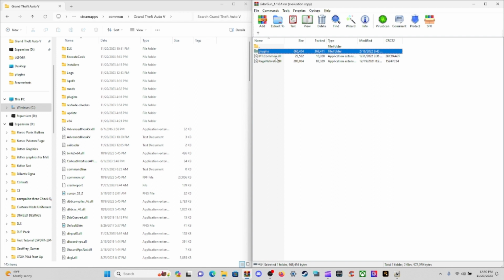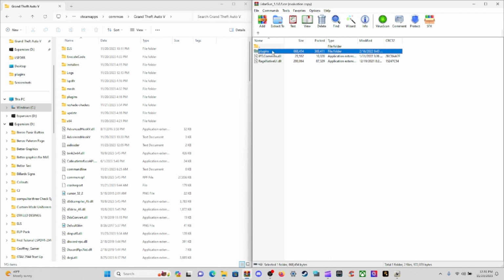So you do not, I repeat, you do not need this IPT Command dll, and you definitely do not need this RAGENativeUI dll. That is out of date as well. So the plugins folder is the only one you need.